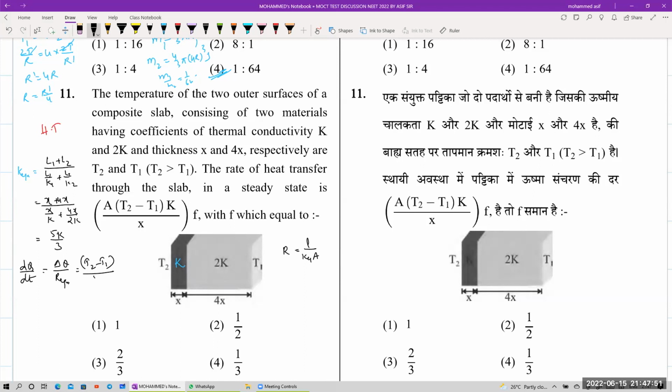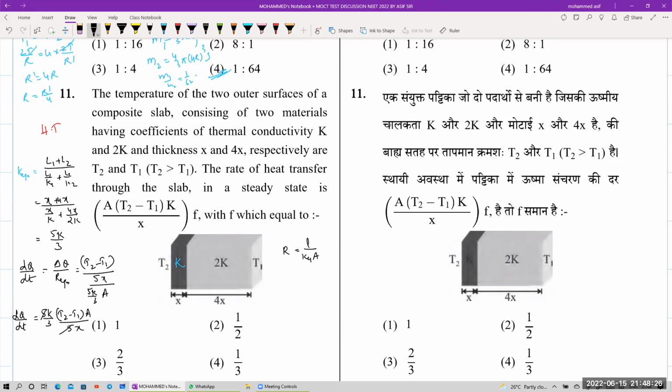Total length is nothing but equal to how much? 5 into x divided by K equivalent. K equivalent is how much for me? 5K divided by 3. ये हो गया 5K divided by 3 into area of cross section, ठीक है ना? तब ये पूरा ऊपर चले जाएगा, देख लीजिए कितना आ रहा है? dQ divided by dt will be equal to 5K divided by 3 into (T2 minus T1) into area of cross section will also go up divided by 5 times of x. तो F की वैल्यू कितनी हो जाएगी बेटे?